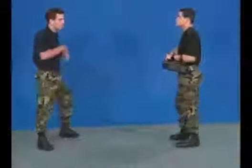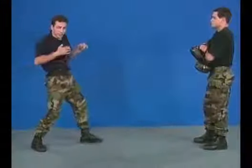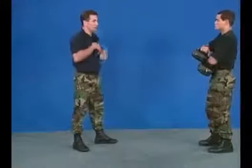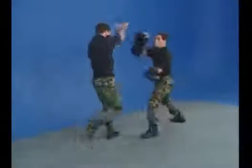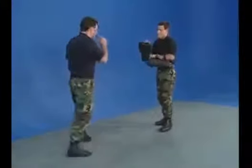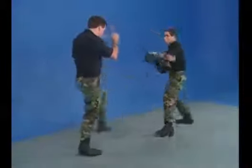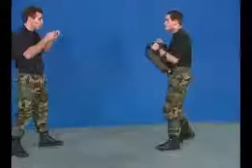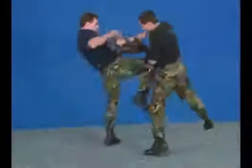Or possibly, when I do the foot jab, he may counter by coming off the rear foot and punching towards me, which will do our knee technique. So 1, 2. Again, hands up. 1, 2. Again. 1, 2.